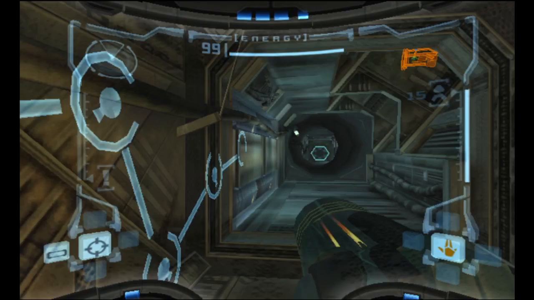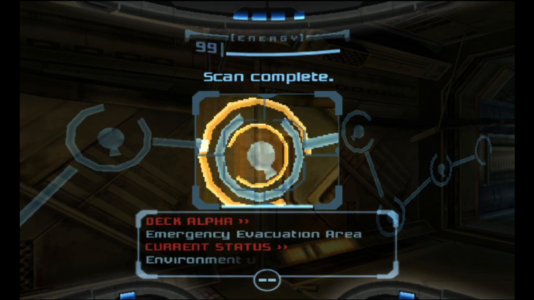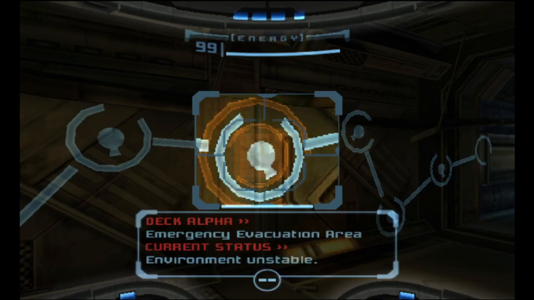What's going on? Deck Gamma, reactor core and propulsion. Current status, environment up. Environments are normal. What's this? Deck Alpha, emergency evacuation area. Environment's unstable.